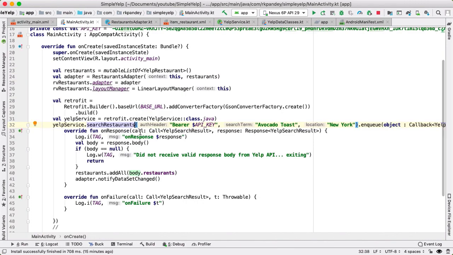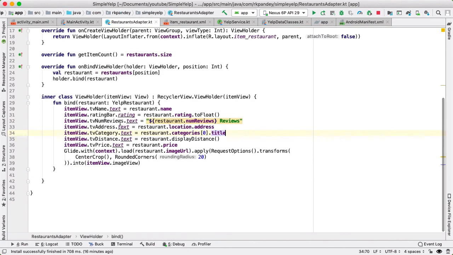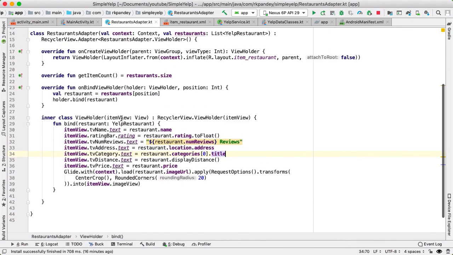And one important concept here is asynchronous programming, because the API call may fail, may succeed, or it could take some amount of time. And so we need to make the call and then get notified back on the main thread when the response has either succeeded or failed. And when it succeeded, we can parse out all the restaurants, which is being done for us by JSON, and then notifying the adapter of this new data. And then all of the logic to display one restaurant in the recycler view is happening in the adapter. So we're setting all the data here.